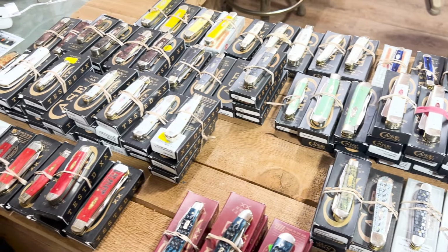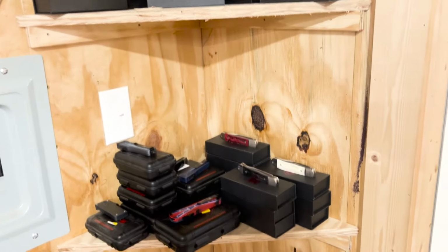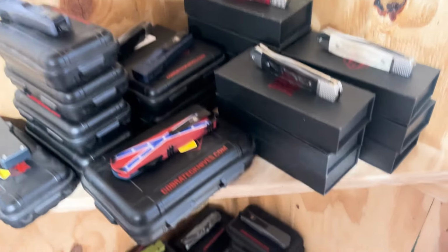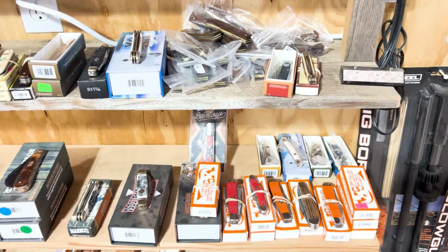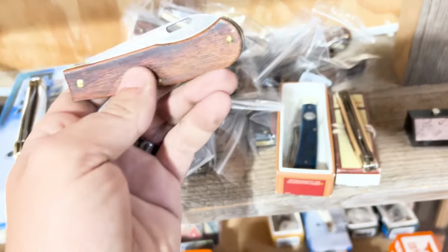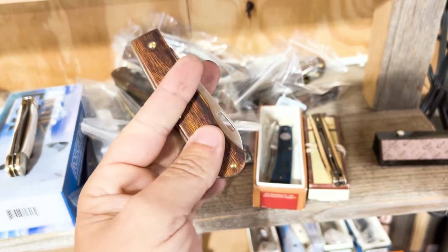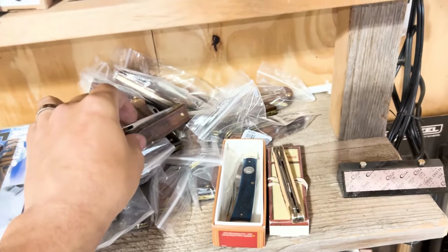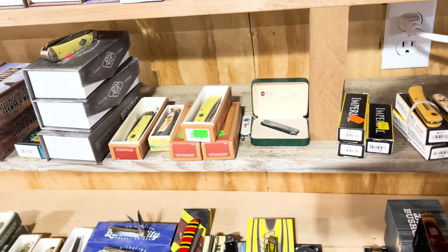Over here, we got some Cobra Tex. Let me show you over here real fast. Cobra Tex, look, our Cobra Tex wall is filled up. Got Gideons, got out the fronts, got hidden release trappers, big, small, everywhere in between, Cattleman cutlery. Got a bunch, hey, these are piled up, but don't let that fool you. Some Old Hickory, 1095 carbon steel, good pocket knife. Good piece to have right there. Got some strops.